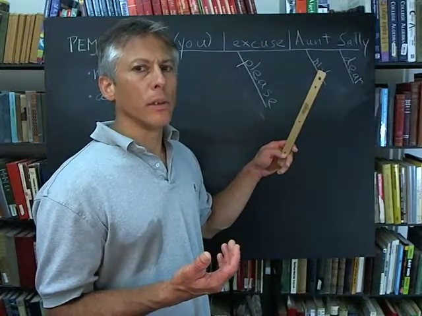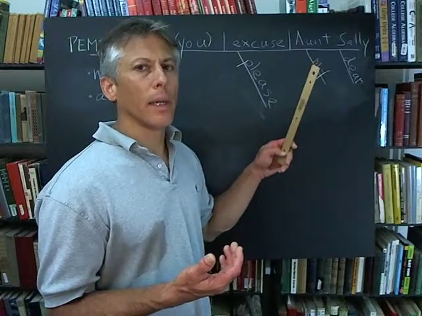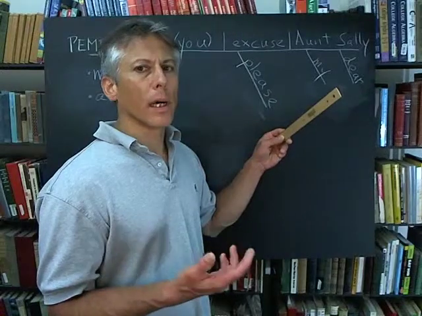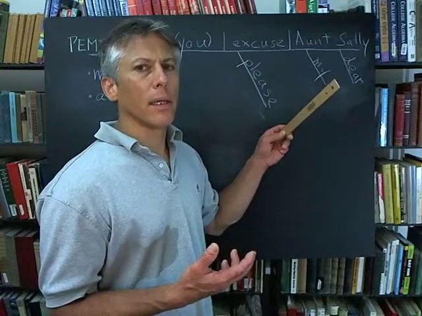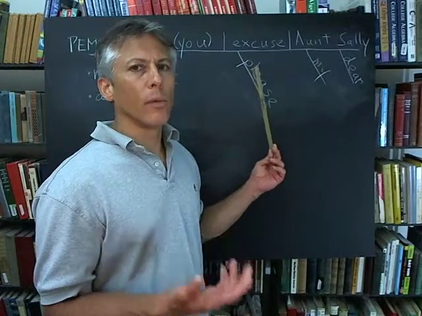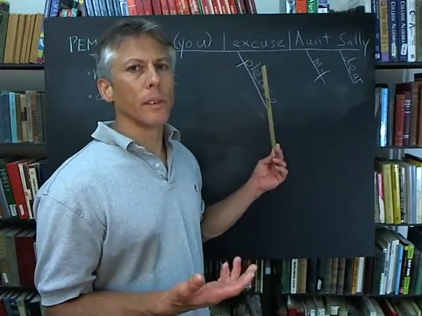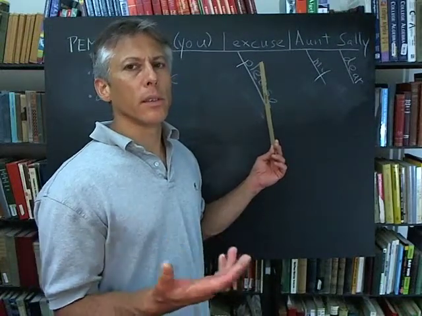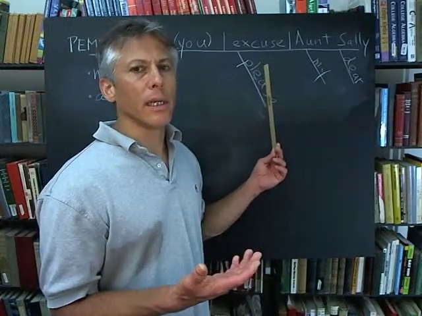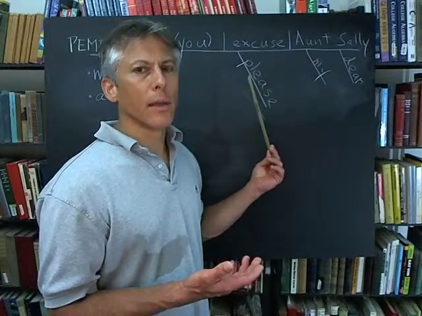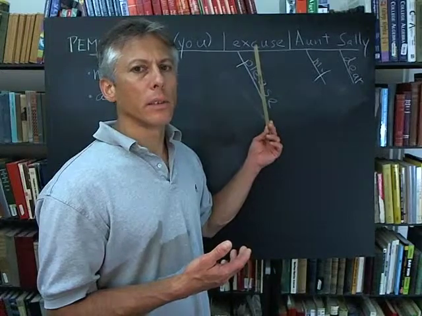My answers whose. Whose Aunt Sally? My Aunt Sally. Dear describes Aunt Sally, so answers what kind? What kind of Aunt Sally? A dear Aunt Sally. Please means if it would be agreeable to you, or if you would be so kind. If it would be agreeable to you, excuse Aunt Sally. So it's conditioning Aunt Sally. Or, excuse me, conditioning the excuse.